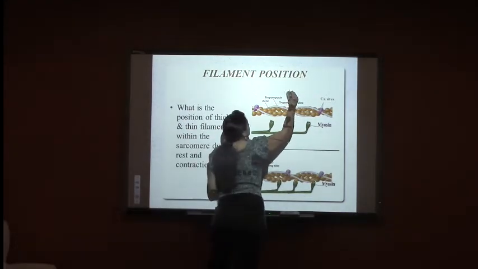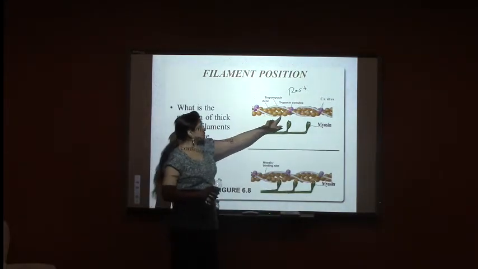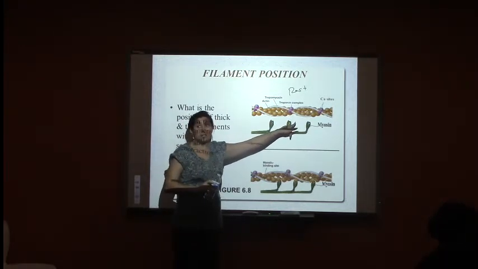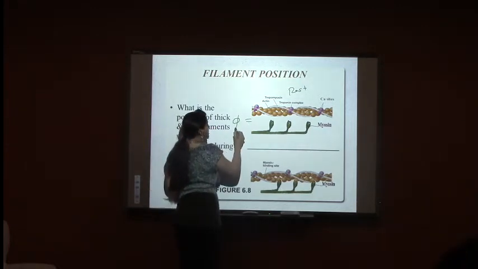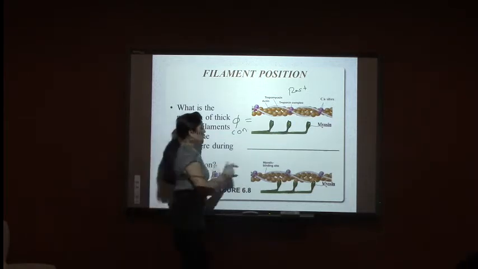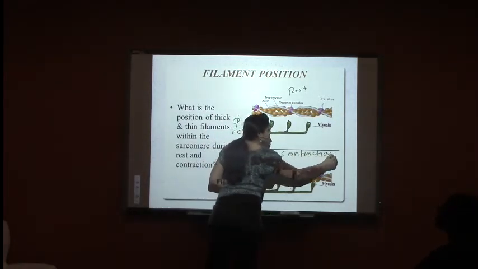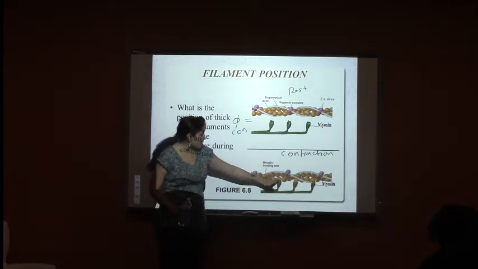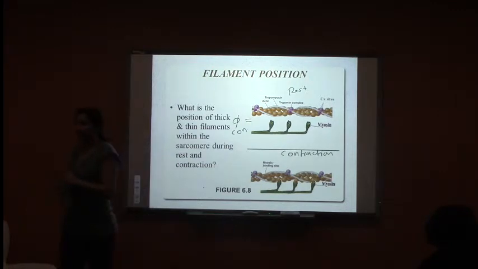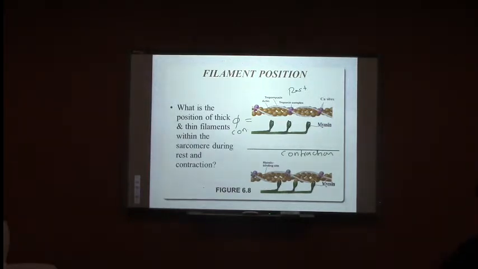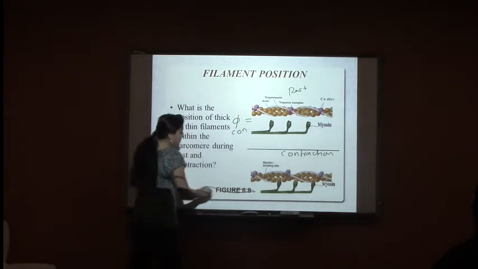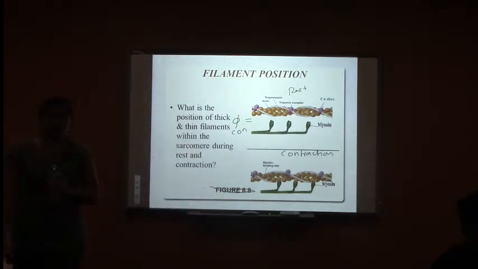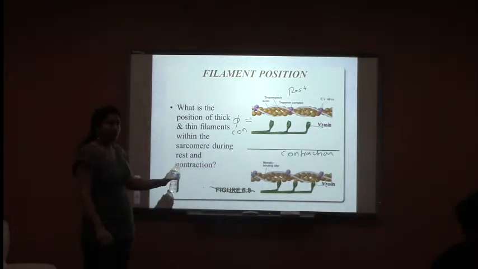This is the resting state. You can see the TTC is closing up the myosin binding site, so the thick and thin filaments are not interacting. If they don't interact, no contraction. Right here, there is contraction. Okay? You can see calcium is bound to troponin, therefore the TTC has moved over. Now, myosin heads are bound to their sites on actin. So thick and thin filaments have interacted with one another. Make sense? You can figure out how that is. Anytime you see figure numbers, that doesn't portray to you.